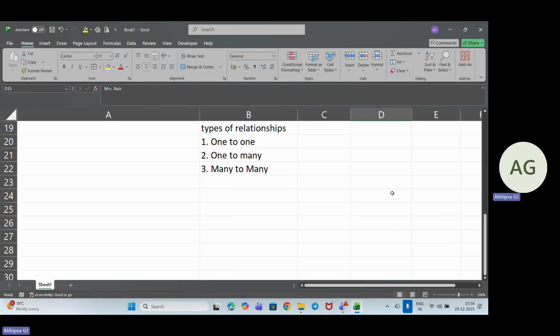So some examples of relational database: some of the popular relational database management systems, that is RDBMS, are MySQL, PostgreSQL, SQLite, Oracle Database, and Microsoft SQL Server. All of these we can have. Okay, if I need to give you a real-time example, let's take the scenario of an online shopping site like Amazon.